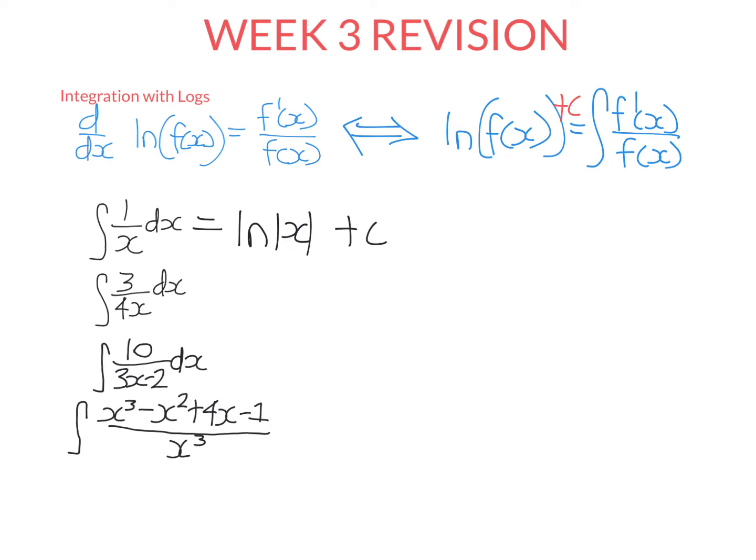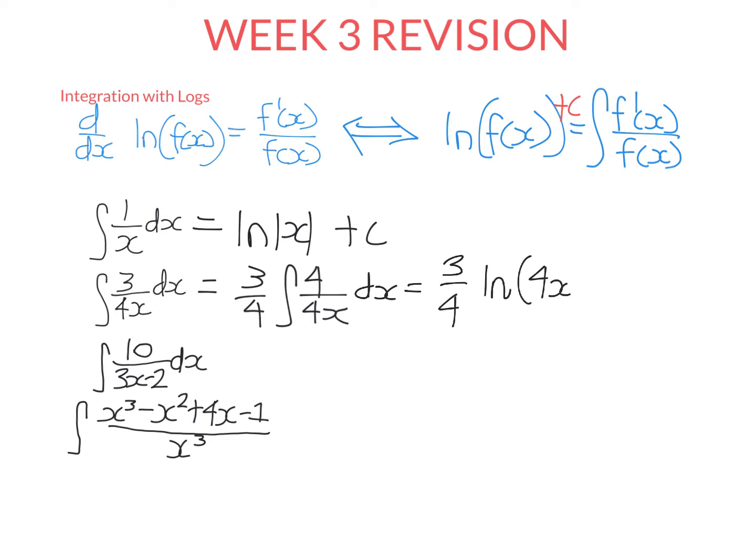So what about something that looks like this? Well, it's not quite in the form of function on the bottom, derivative on top, because I would want a 4 on top. But note, I can write it like this: 3/4 times the integral of 4 over 4x. So why would I do that? Well, 3 over 4 times 4 equals 3. Now I've written it so I have function on the bottom, but its derivative on top. So when I go and integrate this, I'm going to leave the 3/4 alone, and this will just be the same as ln, natural log of 4x. And then I write the plus c and I'm done.